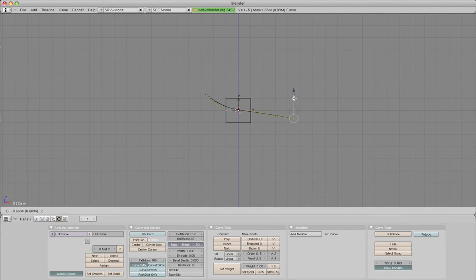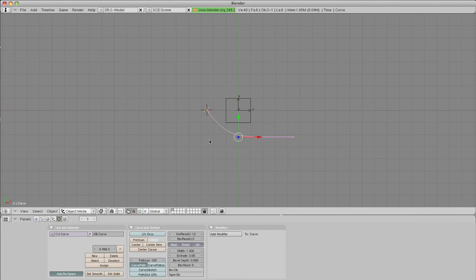We'll decrease the height on the other end. Back to 7, and then I select that end of the path and hit Shift S, cursor to selection.